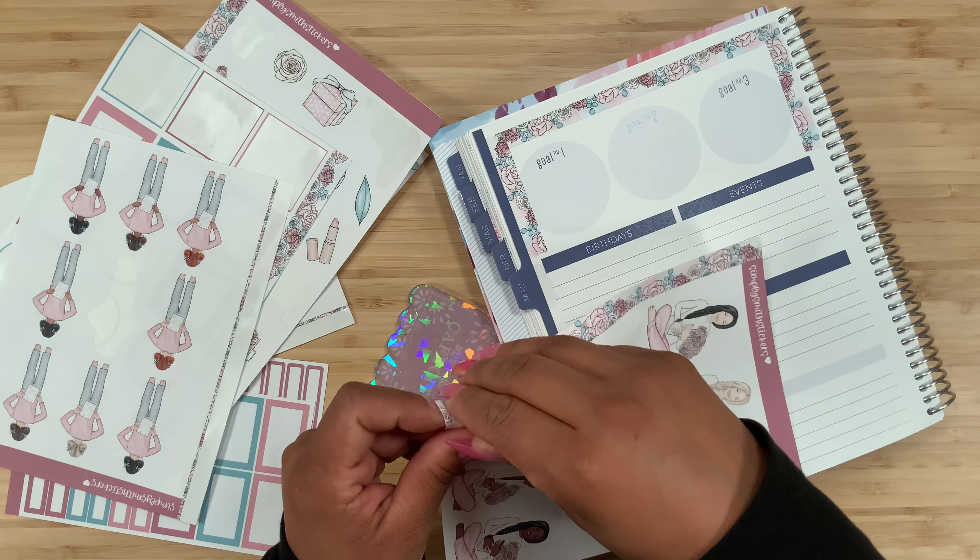What did we add? Top priorities and important. There's already a lot of releases going on for the month of May - this is where I write those releases that I'm a PR ambassador for. Let's look through our script stickers - we're going to do 'top priorities' over here. How about we do top priorities in all of them? She gives us that break and I like that because it spaces out those sales.